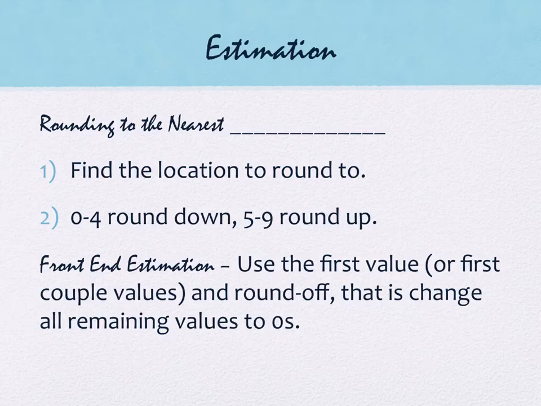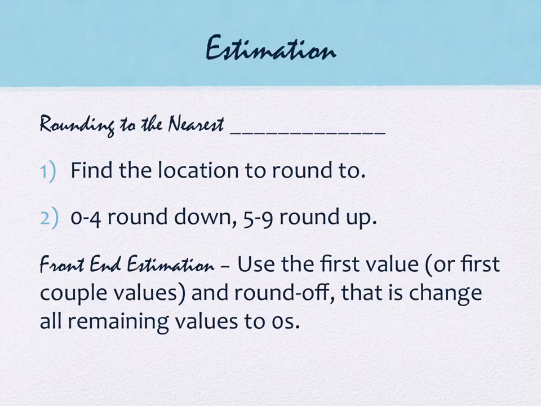So this section in your book's a little bit frustrating because it likes to say round and not tell you what to round it to. I find that frustrating. I need a little bit more explicit directions myself. The cool thing, from your perspective, is that means you get to decide. So if you're rounding something, you can round to the tens place, or you can round to the hundredths place, or, I mean, you get to pick if it doesn't tell you. So we'll get to an example about that in a minute.